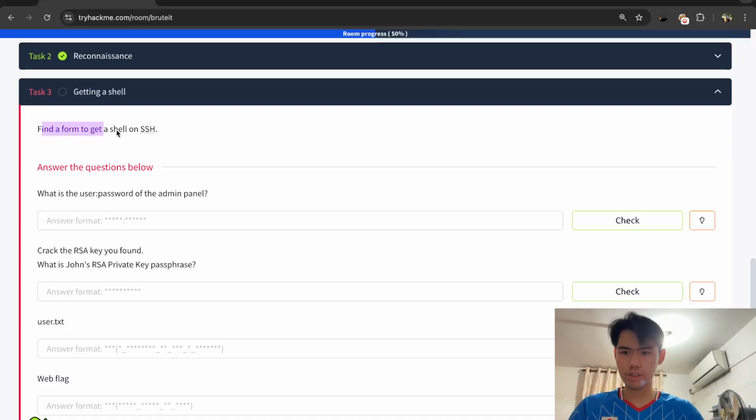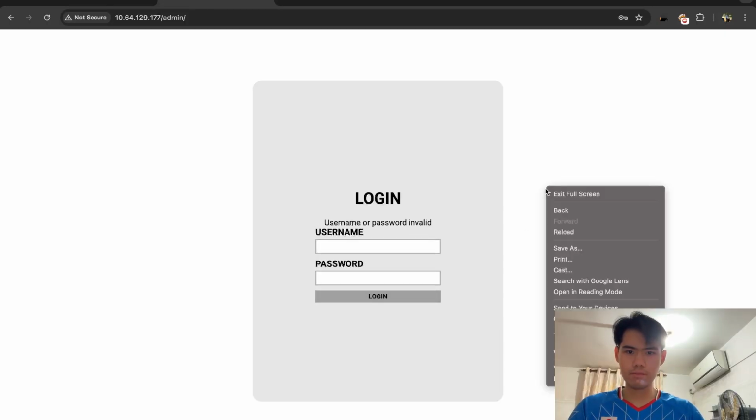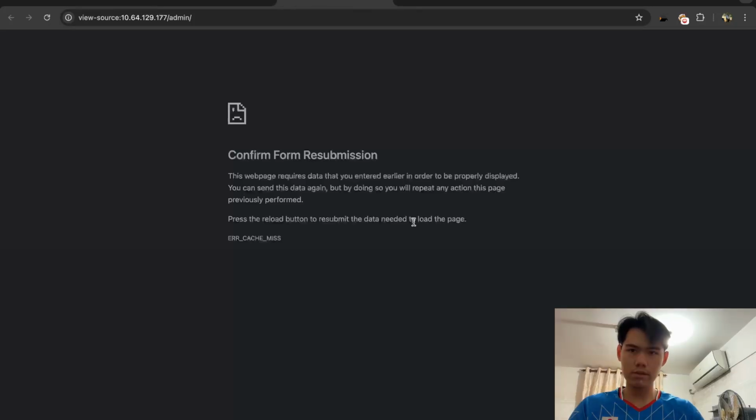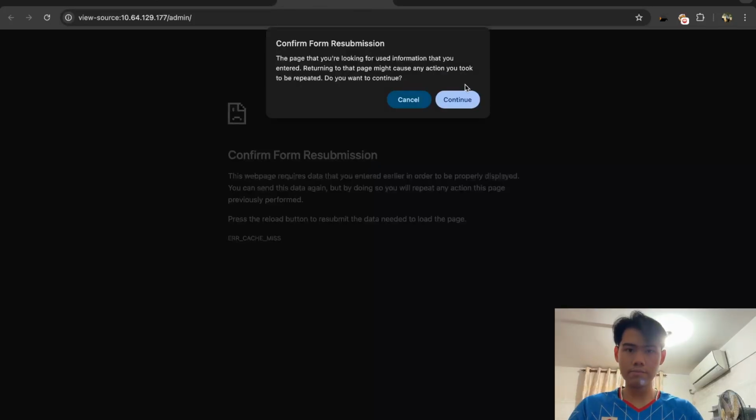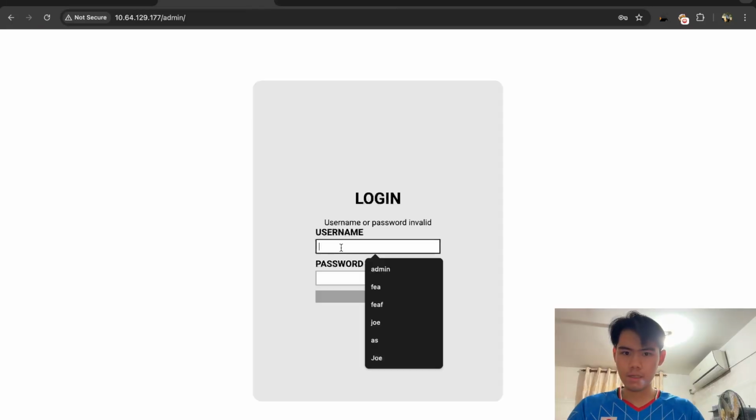Find a form to get a shell on SSH. Let's see. User or password. Okay, it's not telling us any name. Hey John, the username is admin. Username admin.